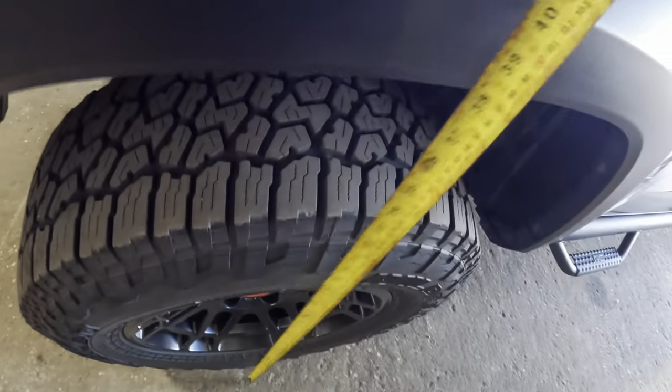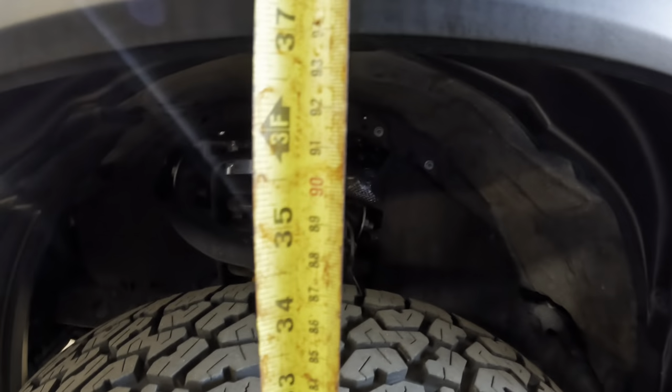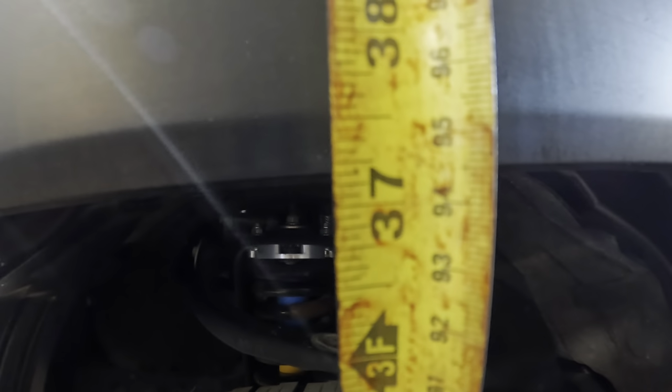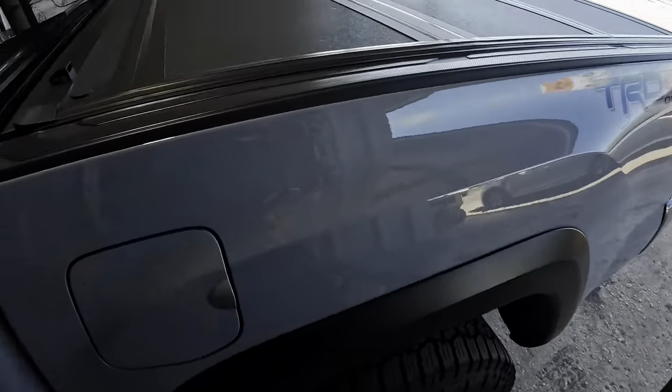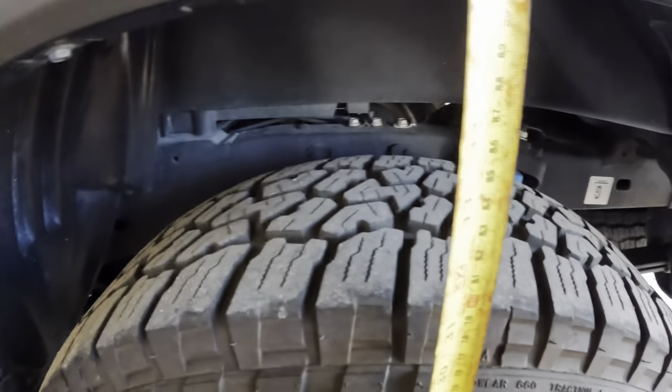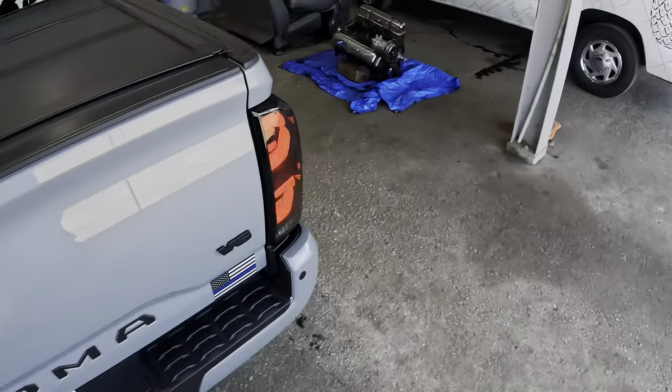Alrighty, so I've got a trusty tape measuring device here. Now, sorry you European types, this is gonna be in fractions, I believe. But we are looking at 37. We're going right through the middle of the hubcap there. That to my eyeball looks like 37 and 1/8. We're gonna call it 37 1/8 inches. Now I realize there's gonna be some discrepancy on that, so you guys write these all down and we'll compare them later. 37 1/8. This one right here is 36 1/4. We're gonna call it that, so we're roughly 1 inch short back here.